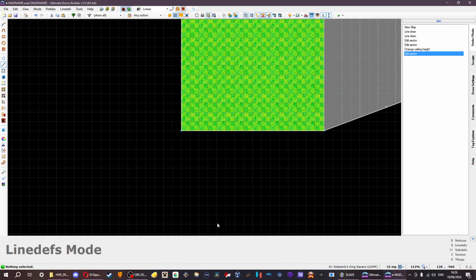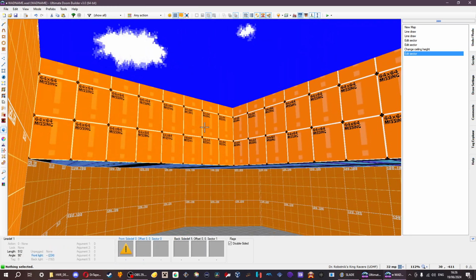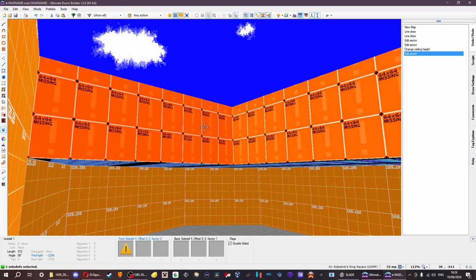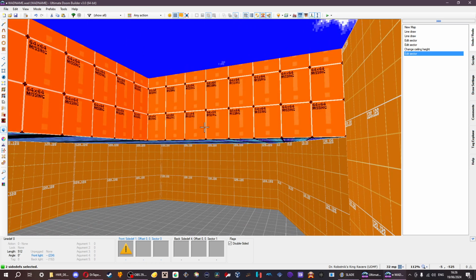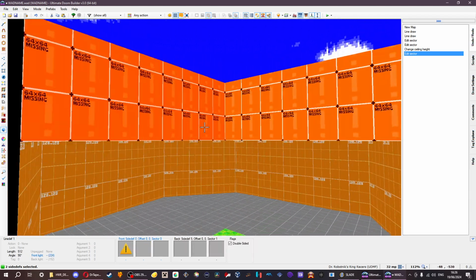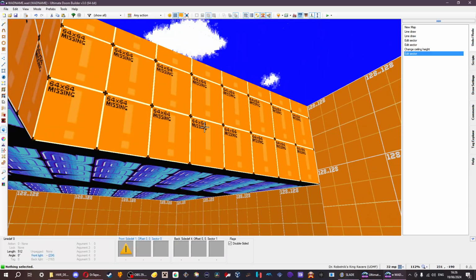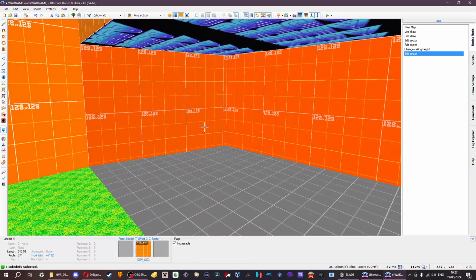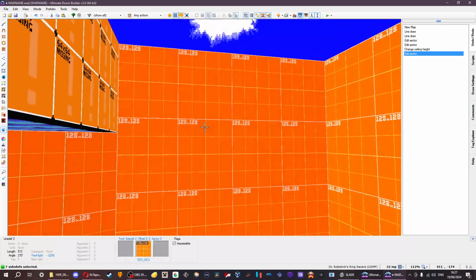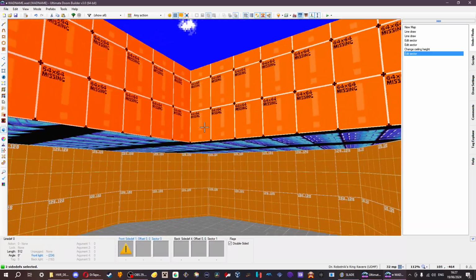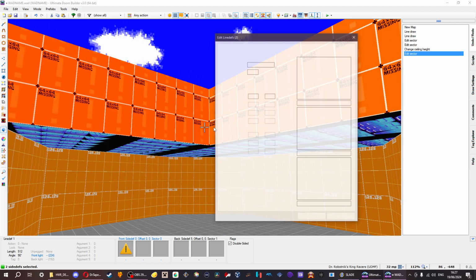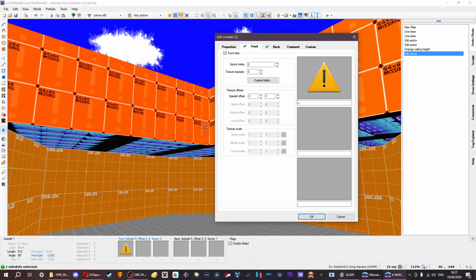Something you can do is hold shift and press mouse 1 on a thing in visual mode, and what that'll do is it'll select everything else that has the same texture. So if you're doing walls, you click that and it selects all of these walls. If I'm doing the missing texture, it only selects these. So it's sort of like, in an image editing program, the Magic Wand tool. That's sort of what it's like.